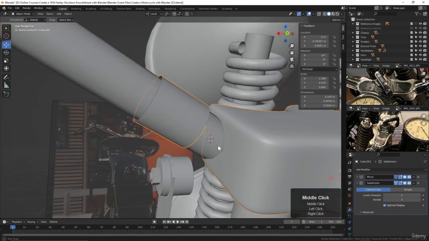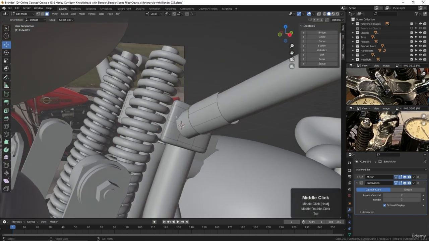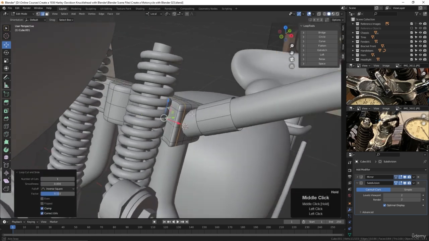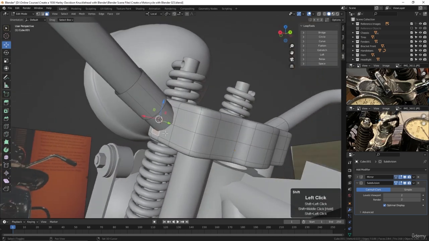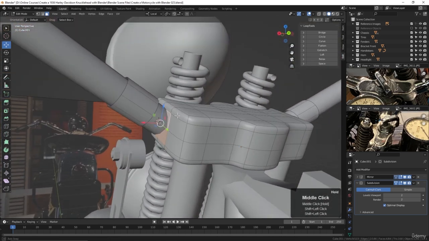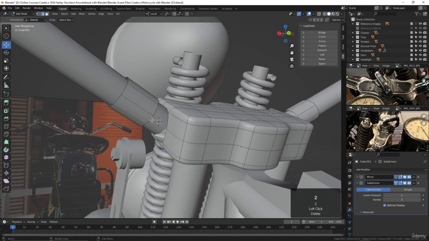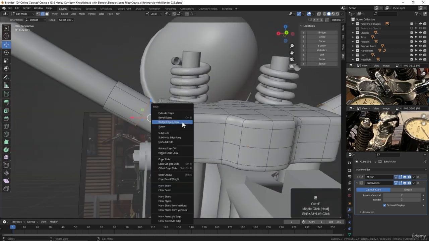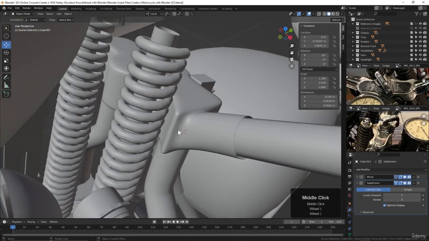I'll smooth it again. Now I feel like we're going to need one more edge in here because I've got this edge doing the work, but I think I need to add another one right in here. Let's see how that works. And use these faces right here. So I'm going to take these faces and delete them. And then I'm going to take this edge, and we're going to bridge edge loops. Control E, bridge edge loops. And there we go. So now we've got those coming out of that.